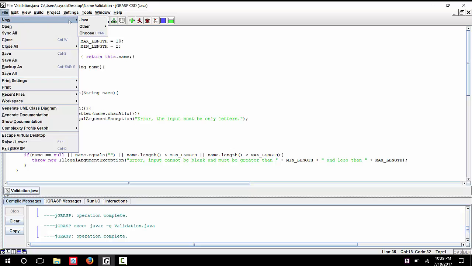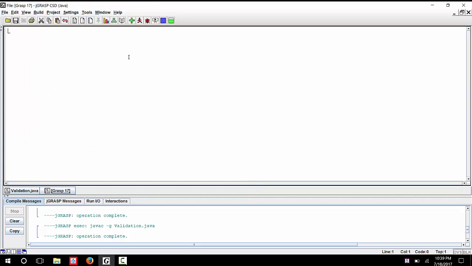Now we're going to create a new Java file, and this one is going to be the implementation class. So with that implementation class, the first thing we want to do, and I'm going to be using JOptionPane for inputs and outputs. So I'm going to import javax.swing.JOptionPane. Okay, and then I'm gonna create my class, public class.